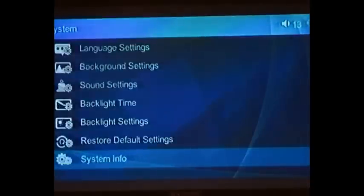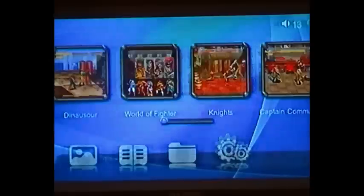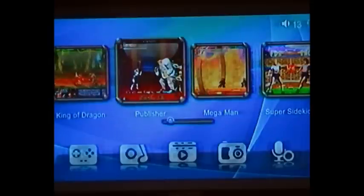But I'm in the settings right now, and you actually have to go in and change whether it's PAL or NTSC. But that's not really a problem with most modern HD TVs, it is running on a CRT, obviously. But I went in there because when I first plugged it in, I couldn't get it to appear on the screen. But it turns out the lead, hence the flickering at the top, and it's very sensitive, is absolutely terrible.